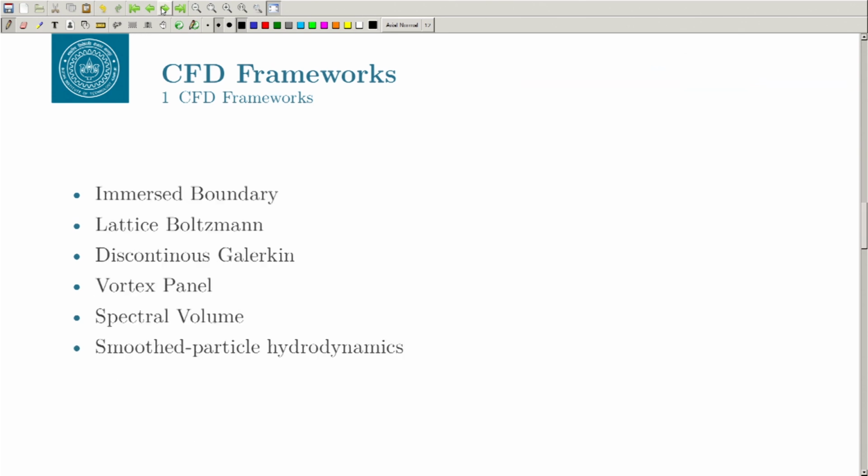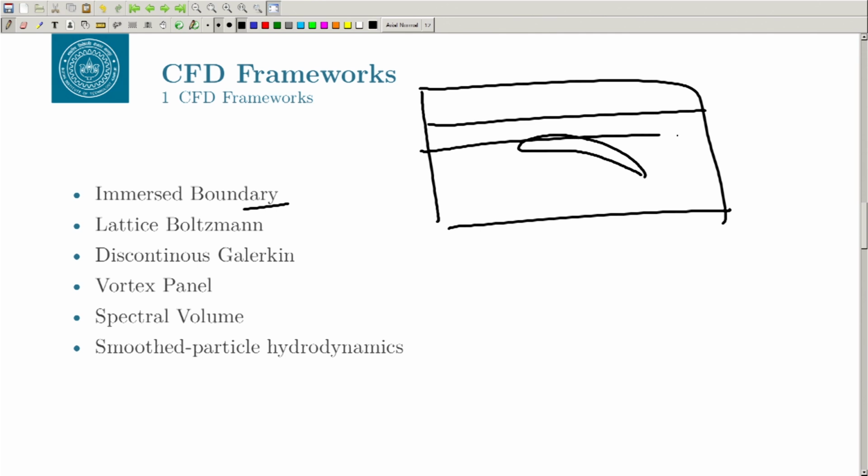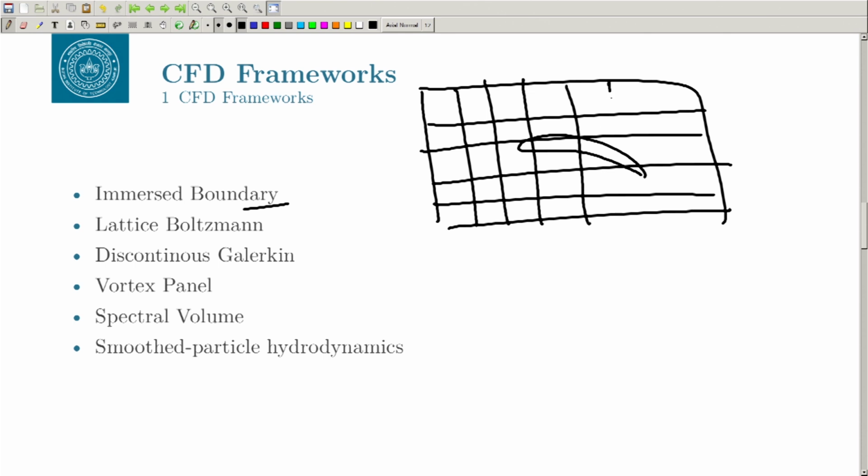Okay. You can also have an approach called immersed boundary method, where what you can do is like, let us say you have an aerofoil, go back to the another problem, and then you make a grid, but what you do, you make a grid which is kind of structured grid like this. Okay. So, this is like a body, an aerofoil is immersed in the grid, right. So, if you can figure out what are the points where it is immersed, okay, on those points you can probably apply your no slip boundary condition, right. So, this approach is called the immersed boundary method.